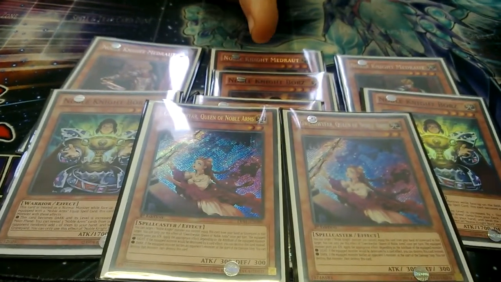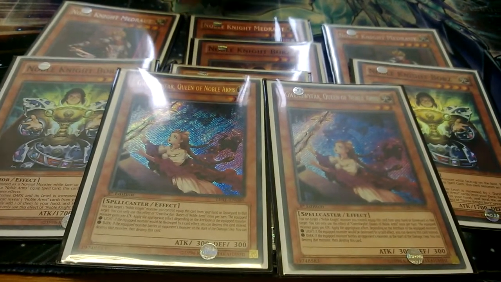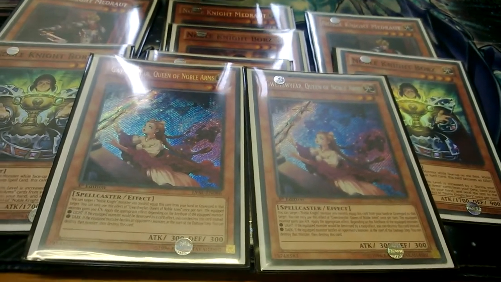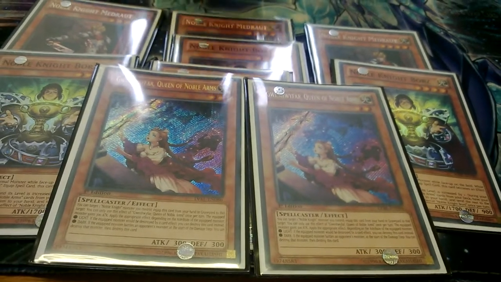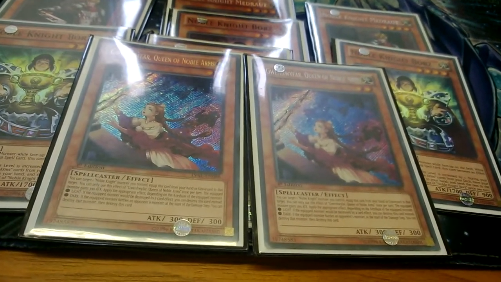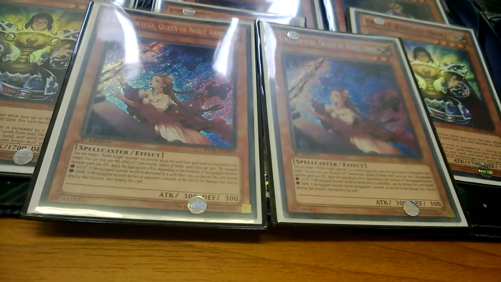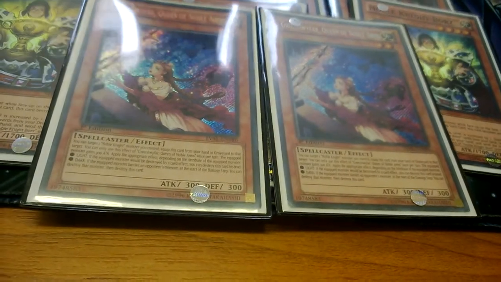When equipped to a light type, if it would be destroyed by an effect, you can destroy this card instead. And if the Noble Knight is a dark type, if it would battle a monster, at the start of the damage step, you can destroy that monster and destroy this card. So it basically gives you a temporary catastrophe effect.